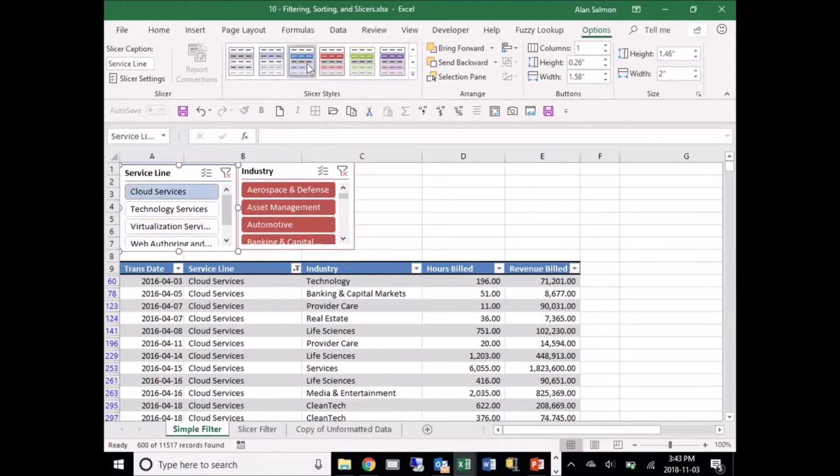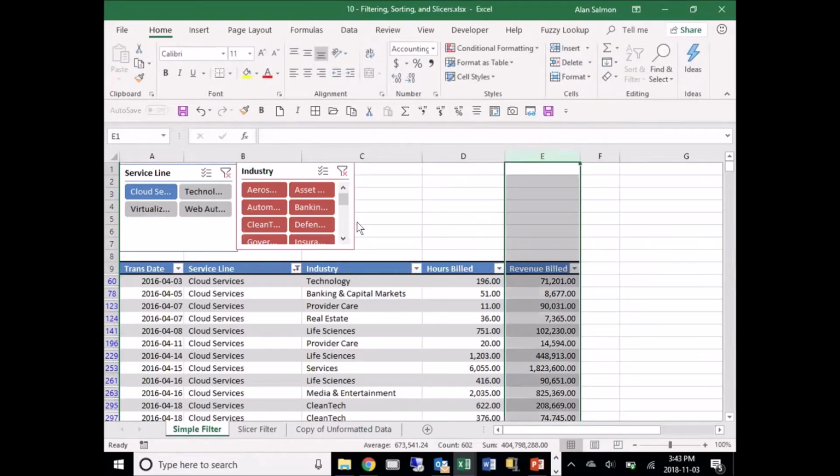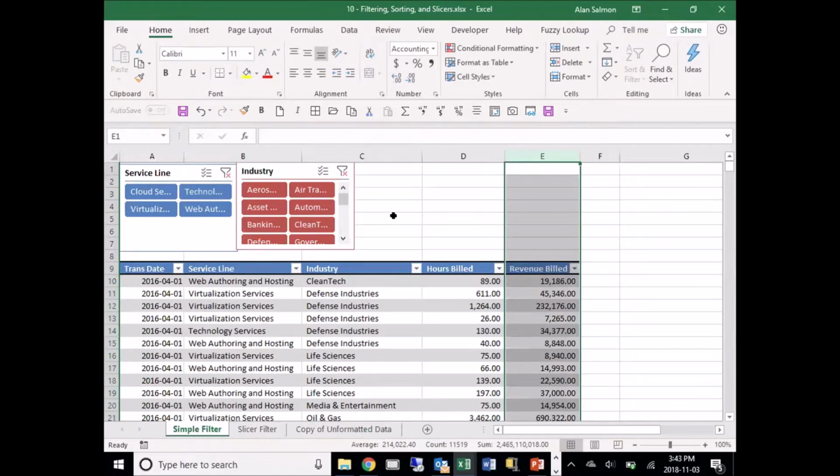Let's do this one like that. And let's do 2 columns. And there we go. So as I said, slicers only work in 2013 and 2016.